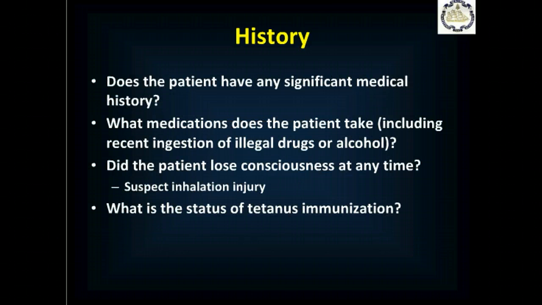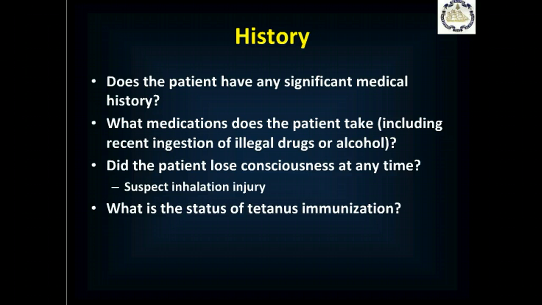Does your patient have any significant chronic medical problems? Think about that American Burn Association classification. Somebody with a minor burn, an adult with less than 10% body surface area second-degree burn, if there weren't other red flags, suddenly becomes a moderate burn if they have chronic medical problems. So you need to identify these. What medications does the patient take, including any illegal drugs or alcohol, which can affect both their judgment about the burn and their healing? Did the patient lose consciousness during the burn process?